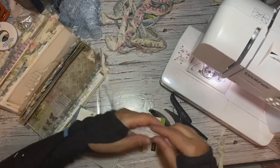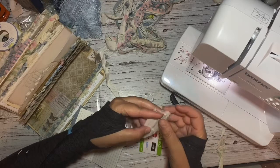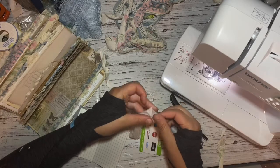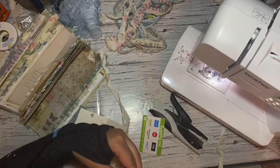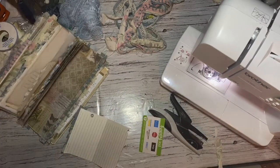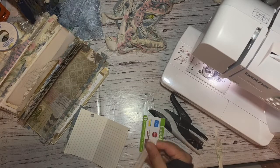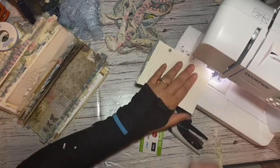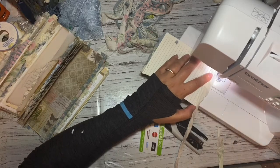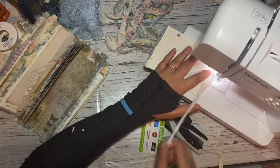But what I've been doing with the sari silk, because they're quite wide, and I don't want them that wide for this journal, so I cut them in half, just like that, and then it just makes a smaller little piece, but it's still very pretty. So I'm going to put a little piece on this one, and you can just leave it flat too.